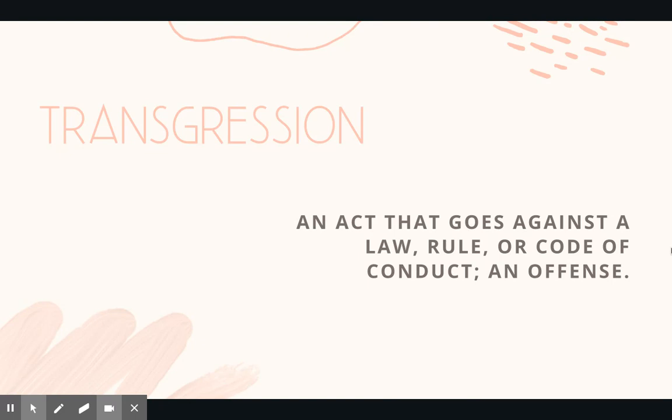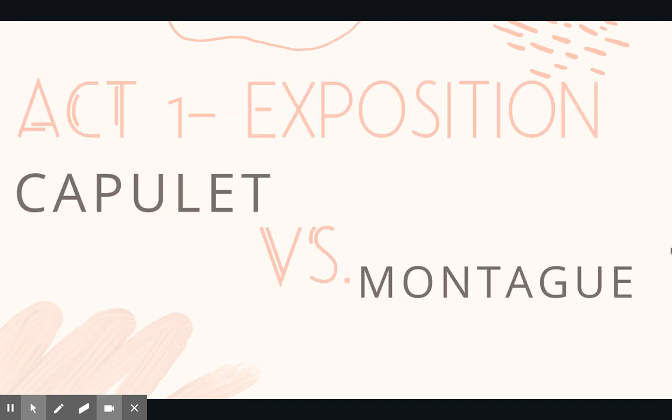Okay, so you need your text in front of you, something to write with, something to annotate with as we go along. We are going to jump straight into Romeo and Juliet, Act 1, Scene 1. Now, this is a scene that we are not necessarily going to read, just because I can give you the synopsis of it very quickly, and you get the gist without us wasting time reading it.